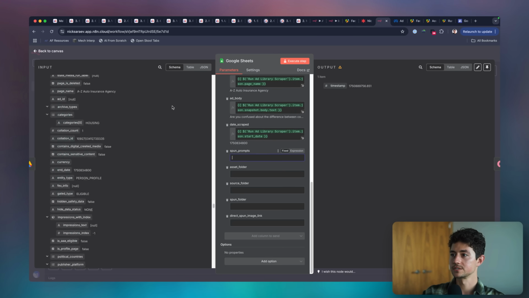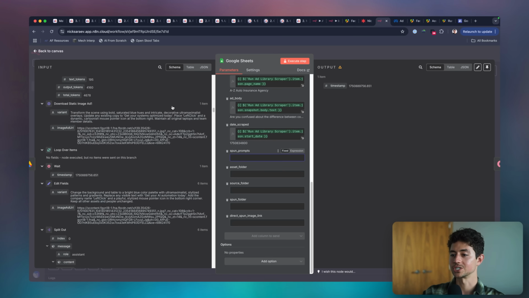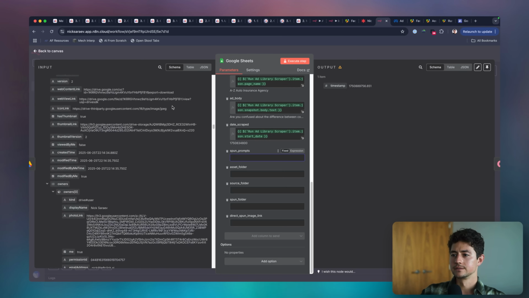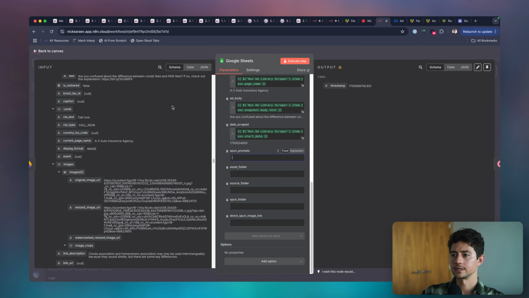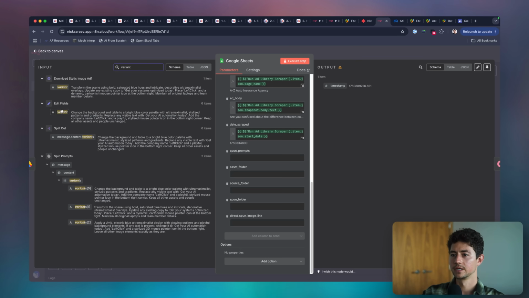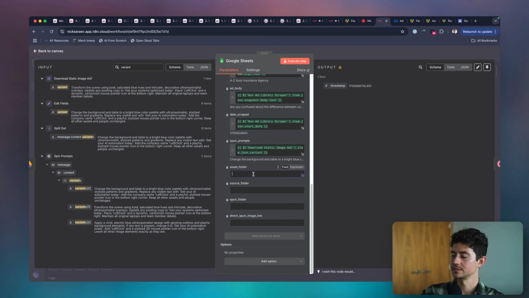We then have spun prompts. So where are we going to get those spun prompts? Well, if you guys remember, we're actually getting that directly from OpenAI. So scrolling through here, it should be in the variance section. Type in variance, right? Okay. And what we want is we actually want all 6 of these items, or I guess 3 of these items. Well, actually, logically, if this is being run for every variant, then my bad. What we want is download static image 1. No, we want this edit fields here. No, actually, sorry, we want this one because it says 1 item. So that's going to be the spun prompt.